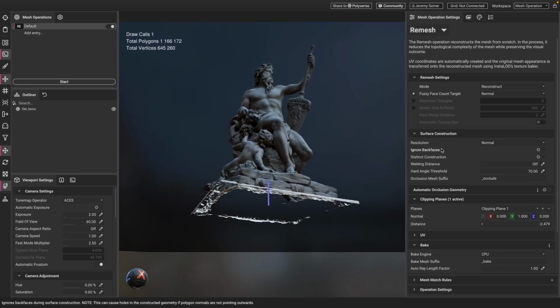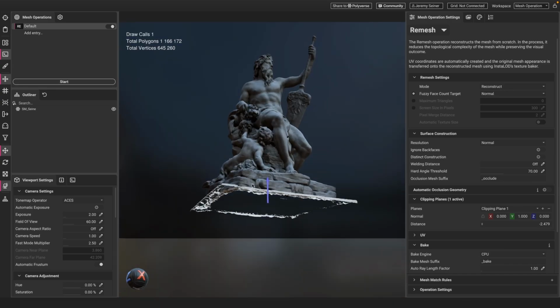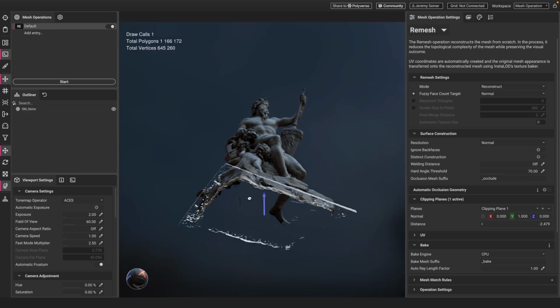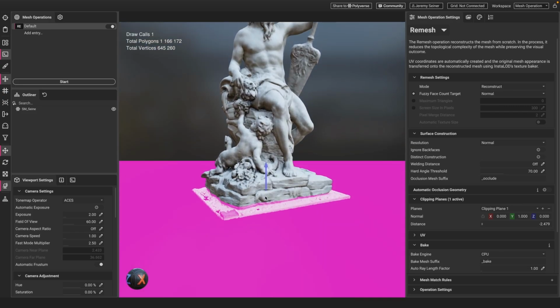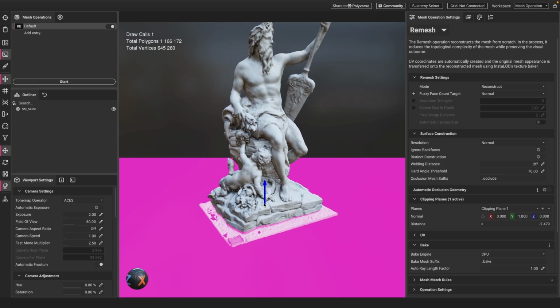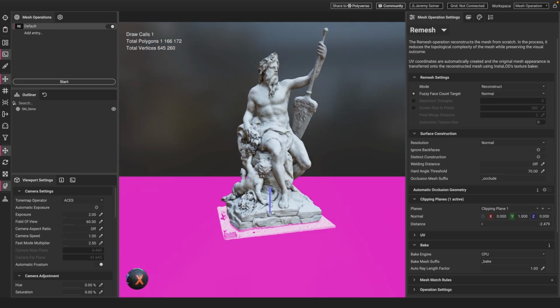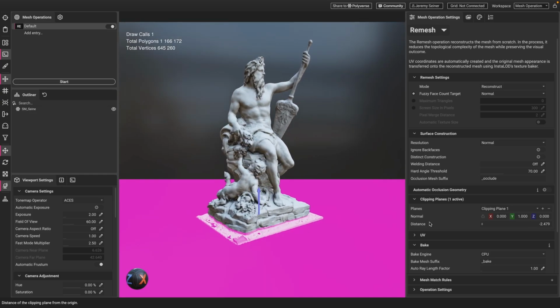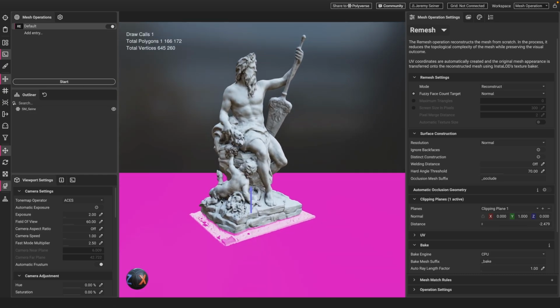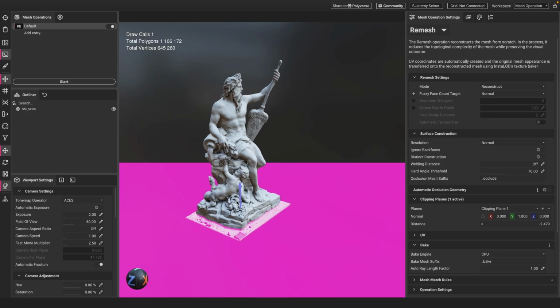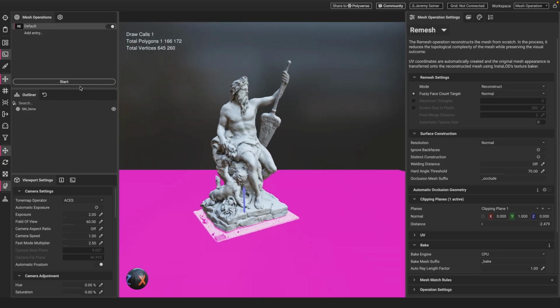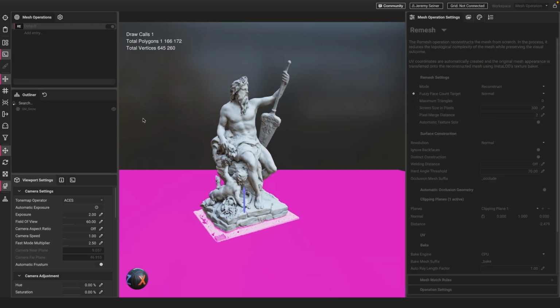What it also does, because I could ignore back faces because of this, is it's also going to prevent InstaLOD from remeshing the inside of the model or those back faces as well. So it does two things for the price of one. I think I've got a pretty good positioning here for that clipping plane. We could, of course, add multiple clipping planes if we wanted to, to cap off the back or something like this, but I think that's fine. And again, let's go ahead and start the reconstruction. This time it's going to do everything it did before, but it's going to remove that additional data underneath our clipping plane.